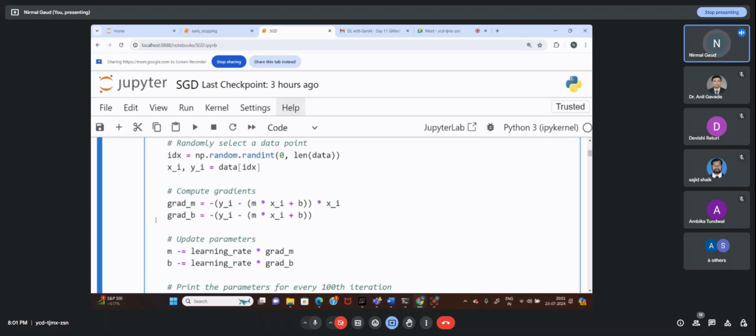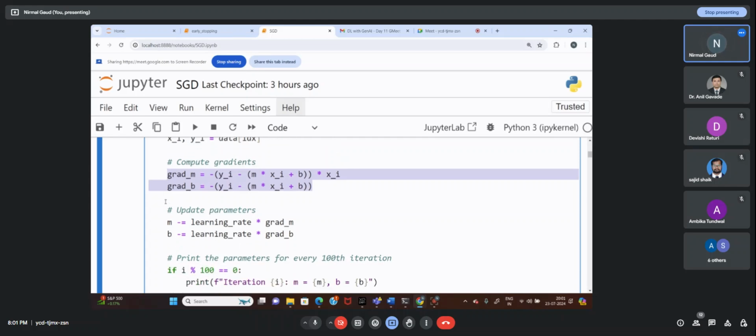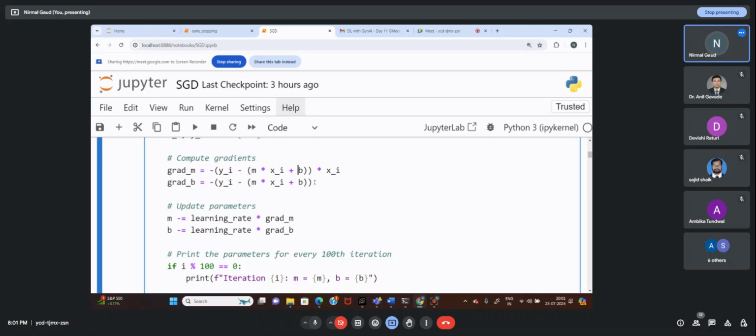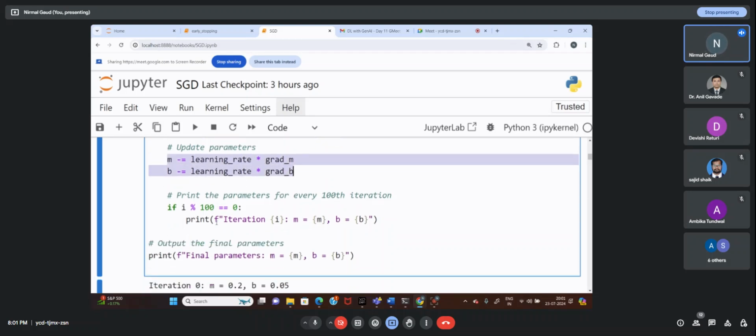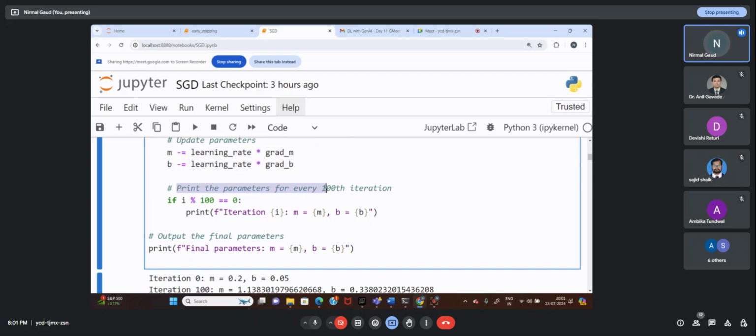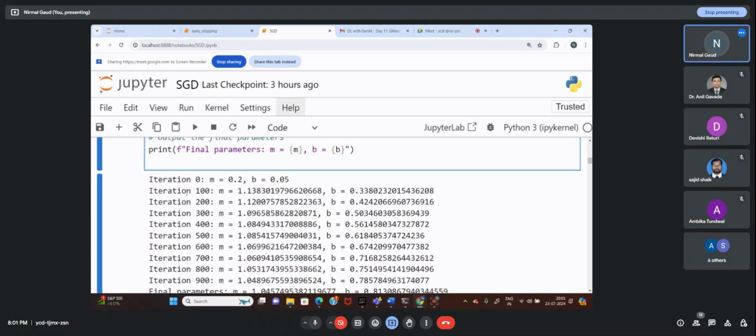After selecting the data point, I calculate the gradients, using the same formula you saw in the notes. Compute the gradients, and after computing them, update the parameters. That's it. I'm going to print the parameters at every 100 iterations, not at each iteration.